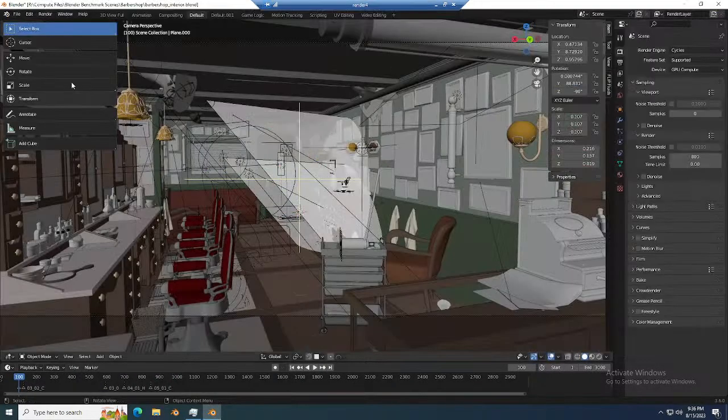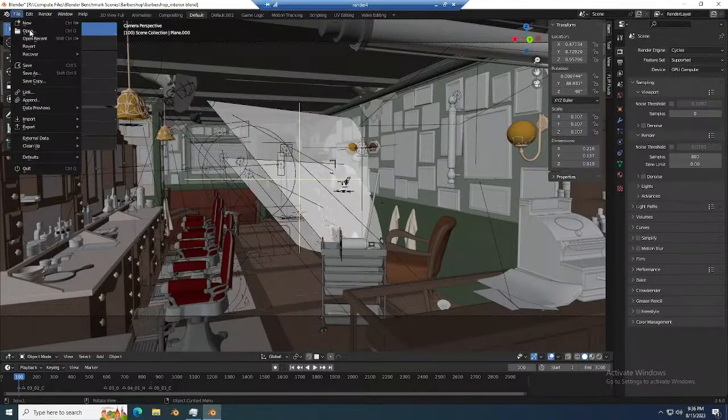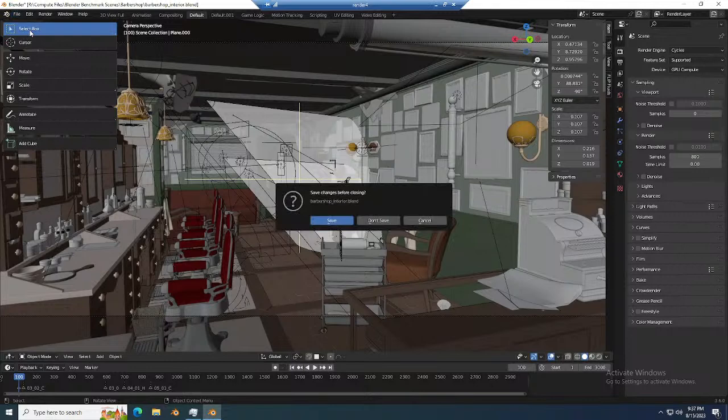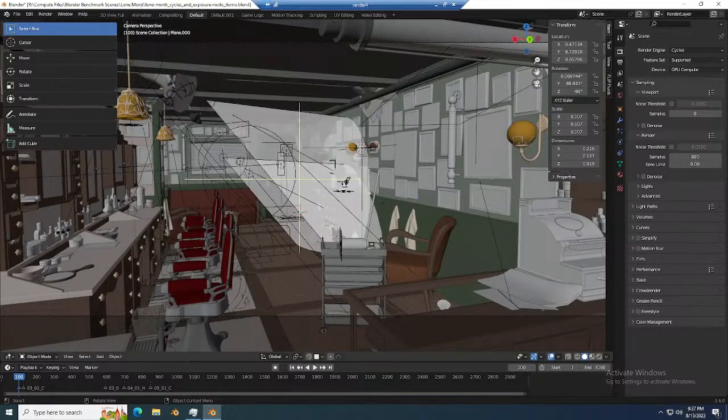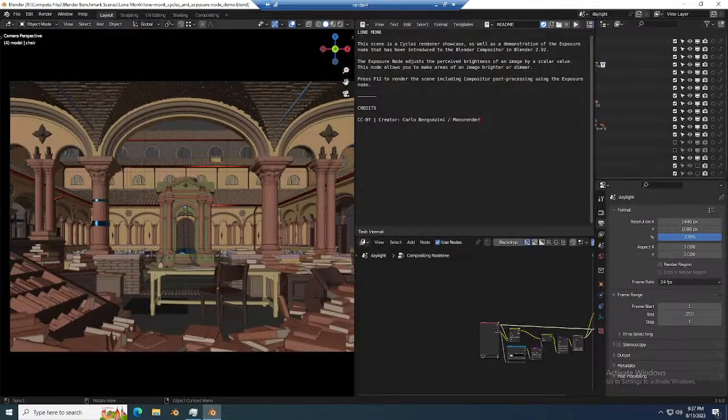Okay, we already logged this result, so we just need to switch file. Don't save. All right, we'll get this Lone Monk scene opened up. Take just a second here.